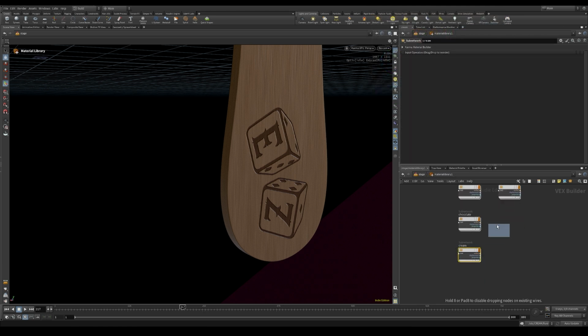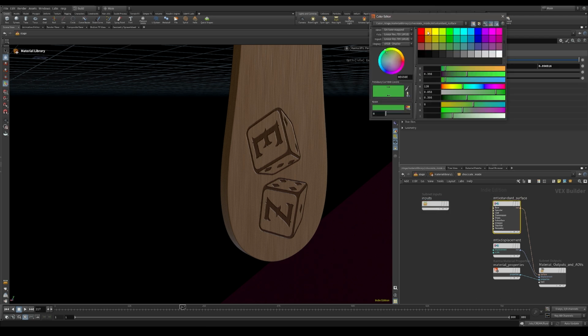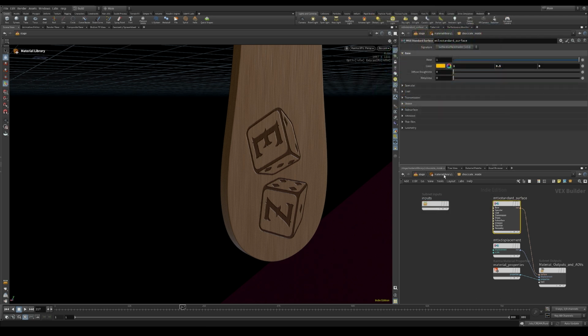Also duplicated because for the inside and outside part of the chocolate we do have the texture, but for the fractured inside part we just want to use a standard brownish material. So let's call this chocolate inside, and also let's make this one orange for now so we can see if it's working or not.